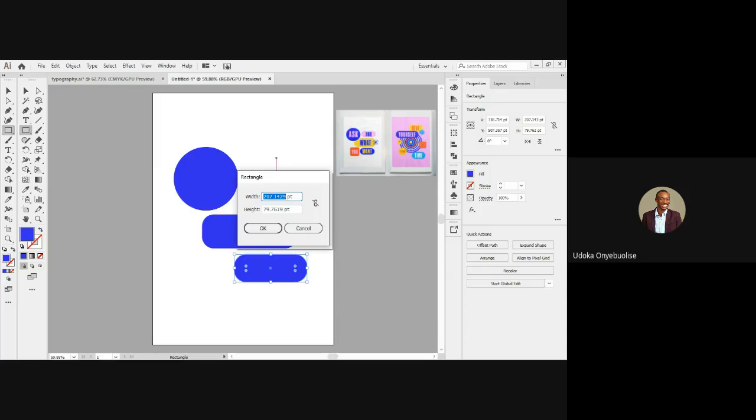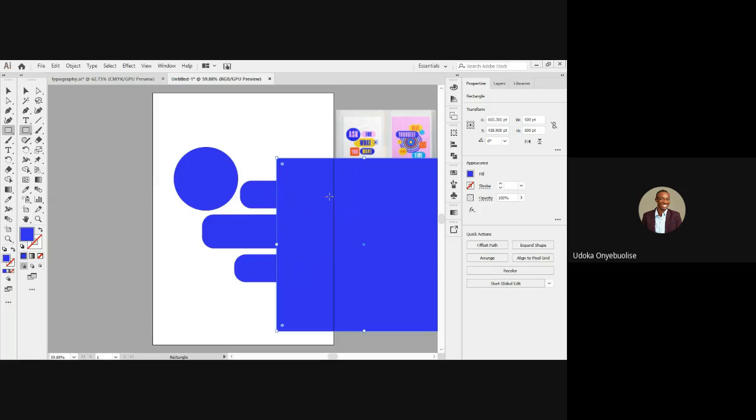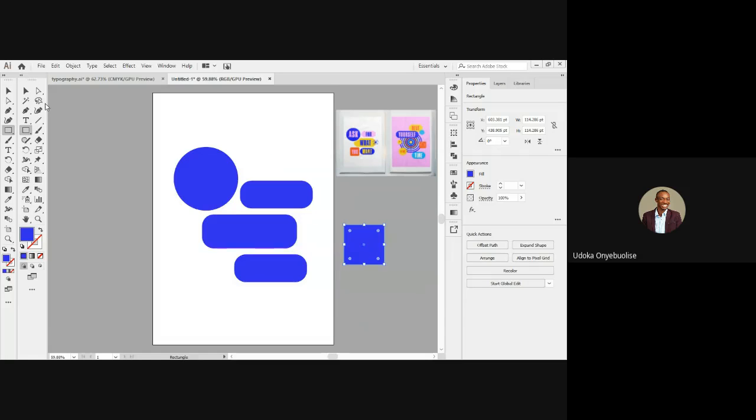So we want it to be a perfect square. We're going to use 500 as our width and 500 as our height. Too big, but then we can reduce this. So this gives us a perfect square rather than getting it wrong.